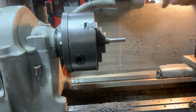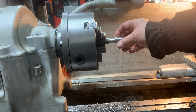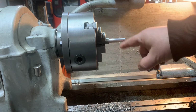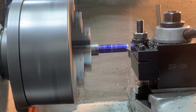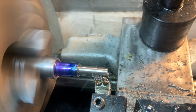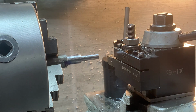So I've turned down the first outside diameter, which is 1/2 inch, because that's got to fit in this tube. Now let's try it on. Okay, works good. This doesn't have to be super tight. The inside diameter of this tube is 503 thousandths, and that's 500 thousandths, 1/2 inch. Next is to turn the end part, this part, down to 250 thousandths.